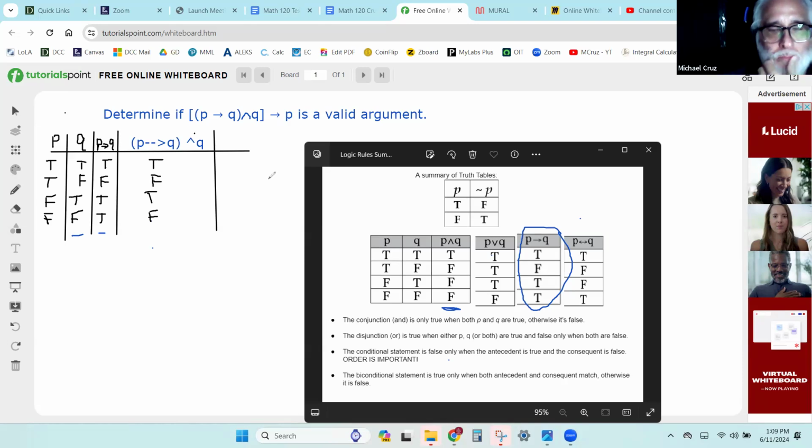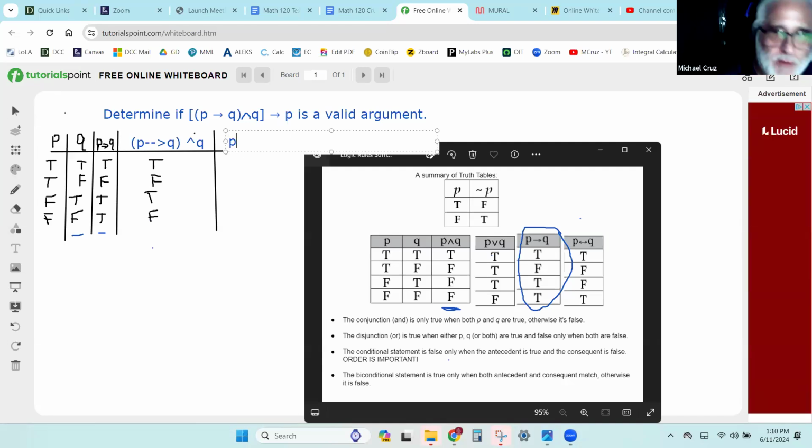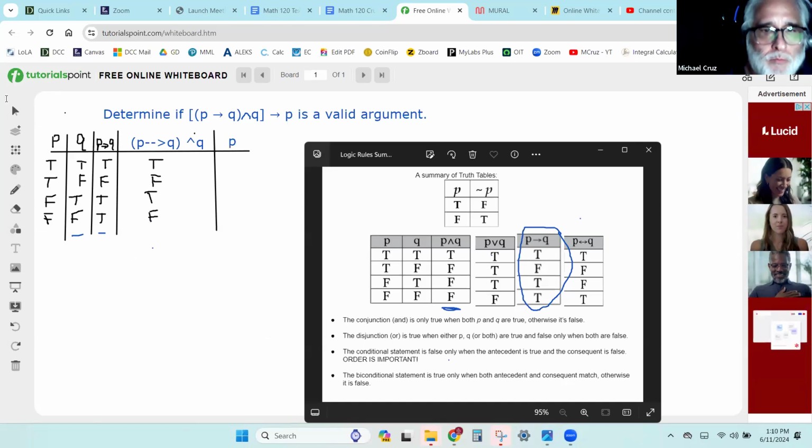All right. The last thing. Now I'm going to rewrite the P over here because the conditional is order dependent. I'm going to rewrite it again so I don't have to read backwards, because if I read backwards, inevitably I'll goof up. So I'm just going to write TTFF here because the P is getting used again.